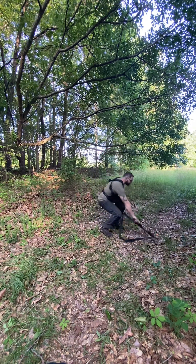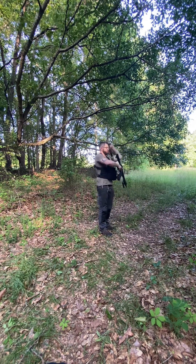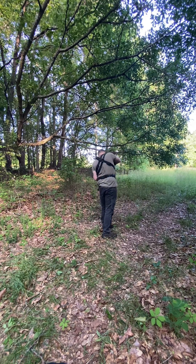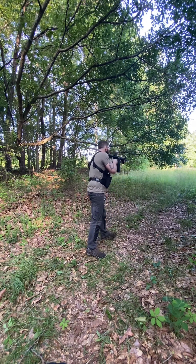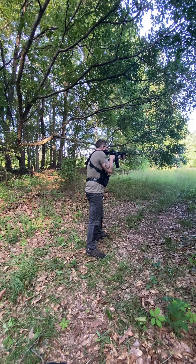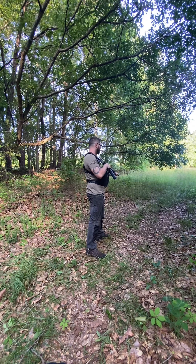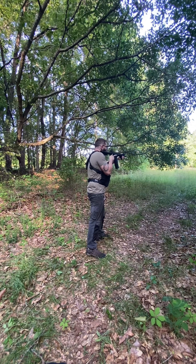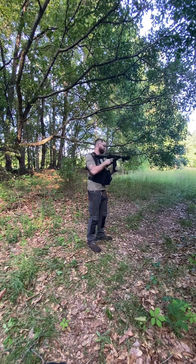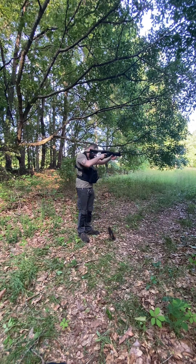Try not to drop this thing, but accidents do happen. I ended up shooting a few more rounds through it — probably about five to ten rounds in between each drop — and it continued to be not drop safe until I got down to about 20 rounds left. At that point the only thing that seemed to happen is I might lose a round out the top, but it wasn't anything catastrophic. I also did a rifle drop test with the mag in it, dropping the rifle directly on the mag, and it had the same outcome: the mag gets all bound up, you get one shot off, and that's it.